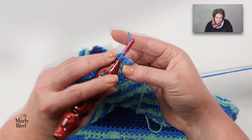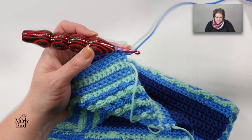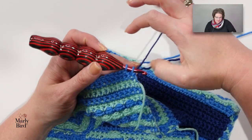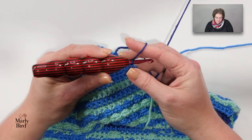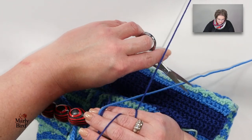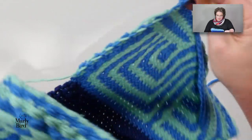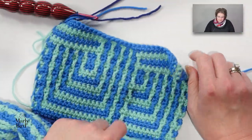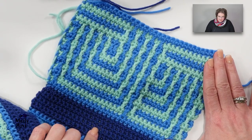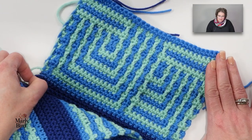And don't forget, you should have a total of 32 stitches still. And on that last stitch, you can change to your color A. We can cut our color C. Chain one. And now, all I have to do is carry on with my color A to get my divider section here, right up here. But look how pretty that is.